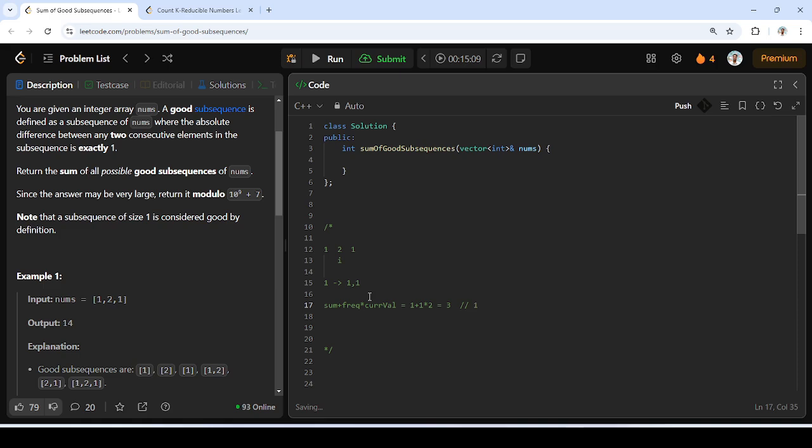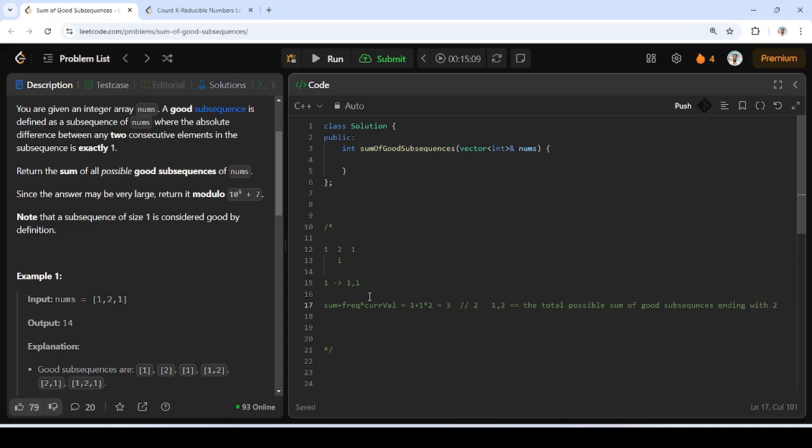which is nothing but 2 in itself and 1, 2. This basically represents the total possible sum of good subsequences ending with 2.